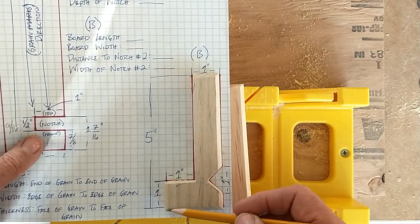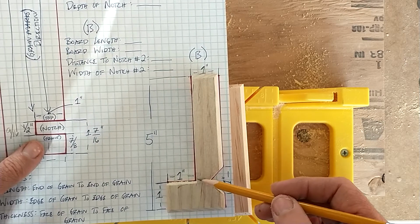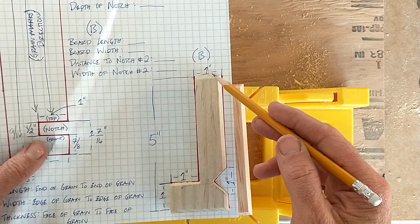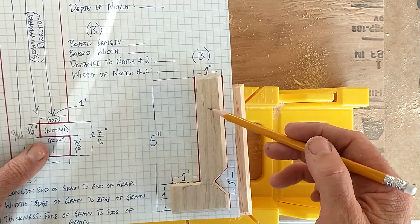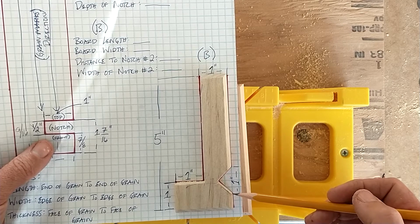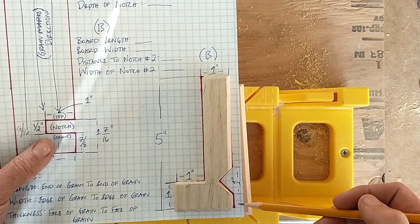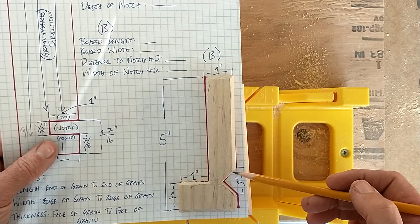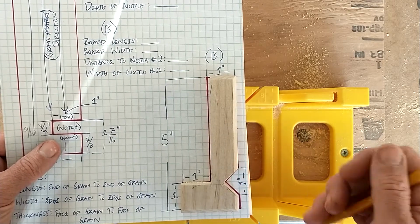So we can see that we're going to come up an inch, put a mark, make it square, come in an inch. So this part right here should be an inch wide, according to this. So if your piece is a little bit wider than 2 inches, we're going to make this part an inch and cut off more if we need. Then we come up a 1/2 inch. We're going to make a 45-degree angle in, and then we're going to measure up a 1/2 plus an inch, so 1.5 inches to get here, and measure back at a 45-degree angle, and that will create that notch there.